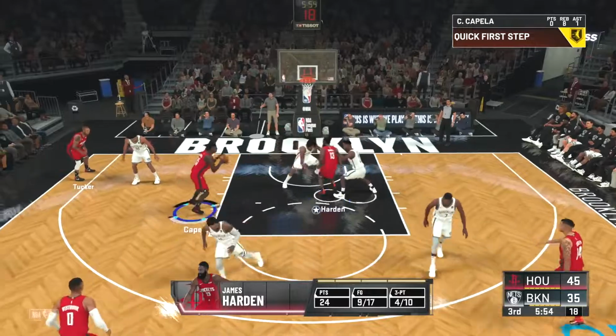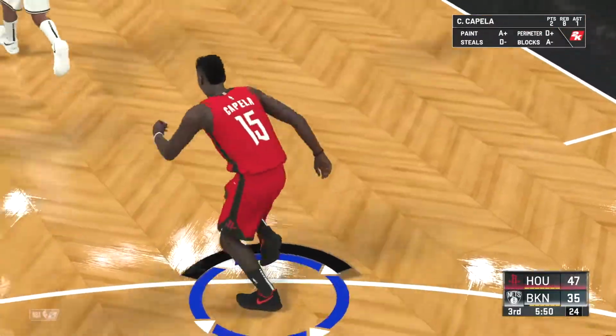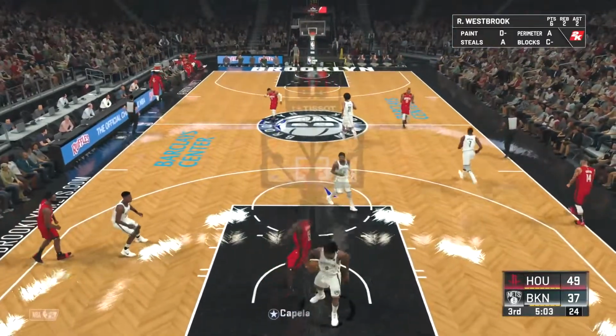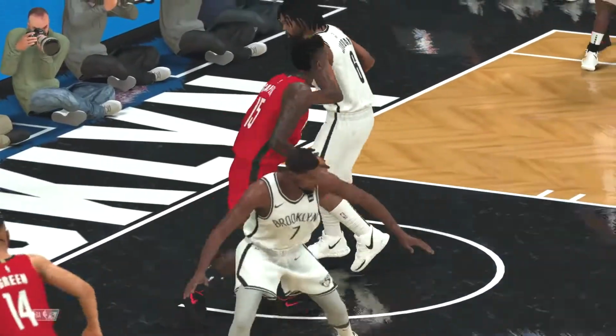And here's James Harden. Gets DJ in the air. Finds Capella with a nice behind-the-back pass. And he will hit that shot. Now, Russell Westbrook gives a little hesitation. Beautiful pass to Capella, who throws it down. He hammers it on DeAndre Jordan of the Nets.